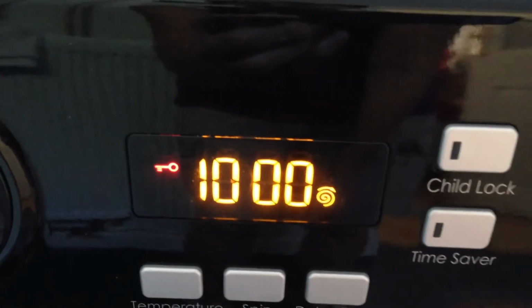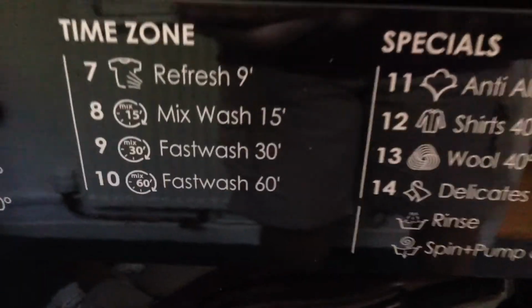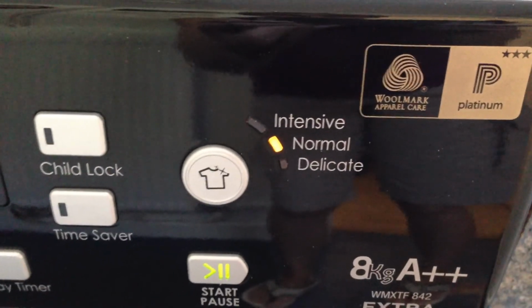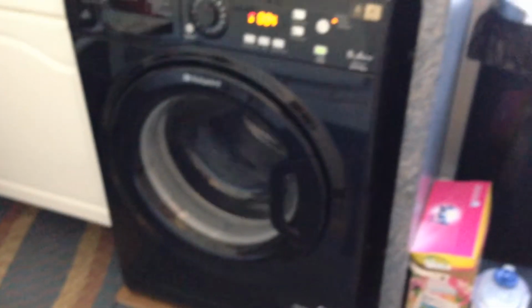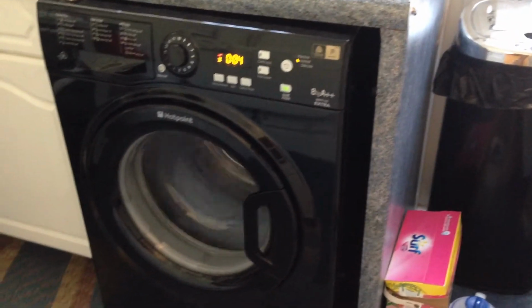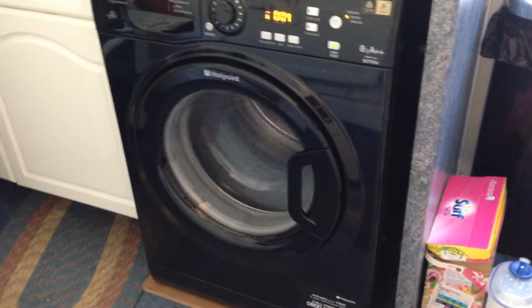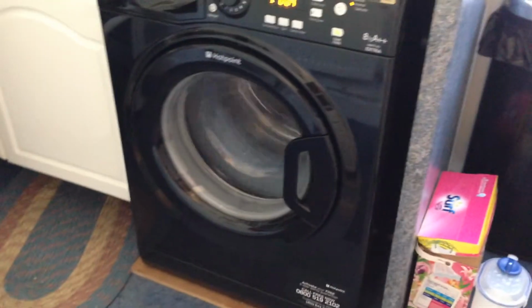We're still on that spin, on number 10, on the fast wash 60. And that was an hour on normal. Drained all the water now again, and obviously it's going to do its thing around the spin.